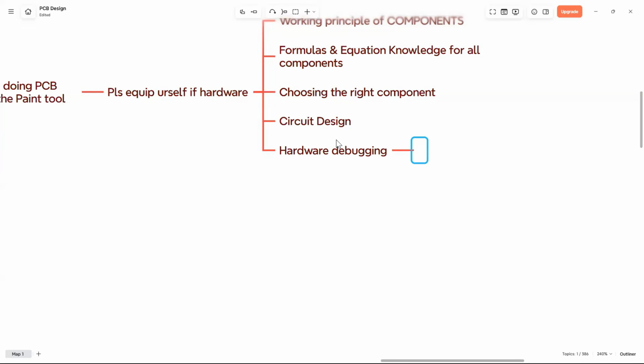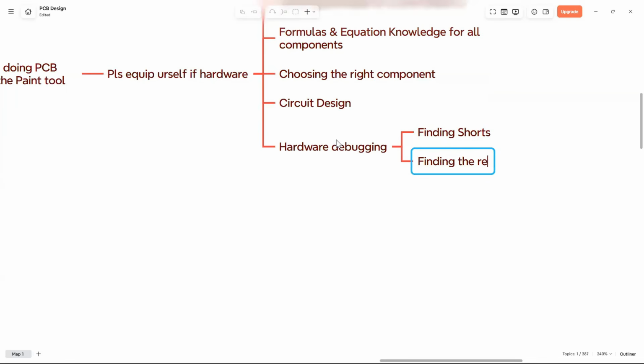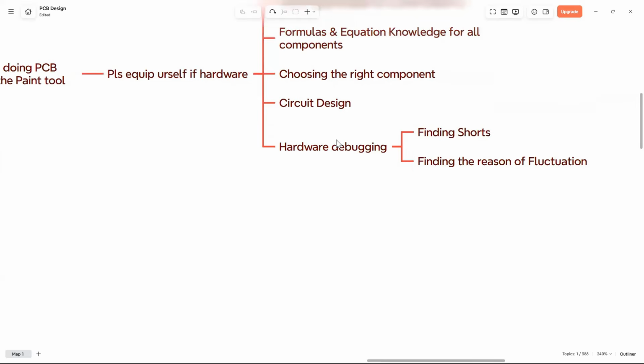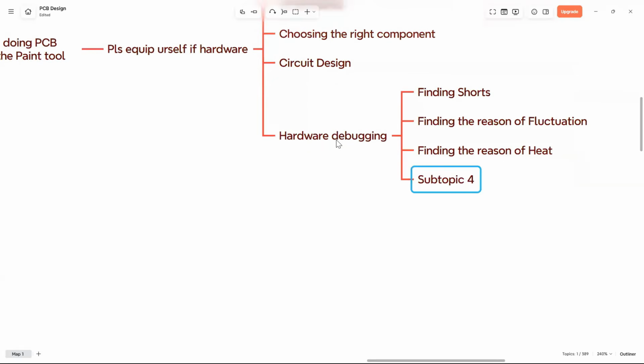So hardware debugging is finding the shorts, finding the reason for fluctuation, finding the reason for heat, finding the reason for more heat dissipation, or finding the reason for a component bursting.